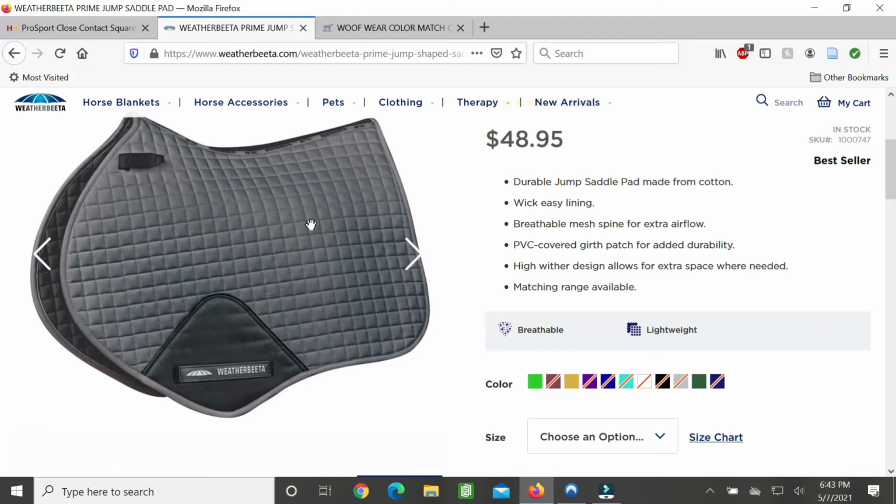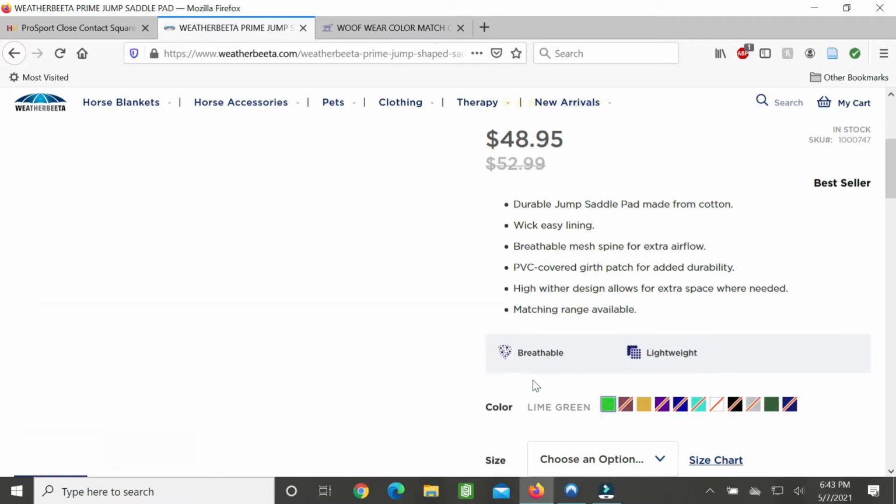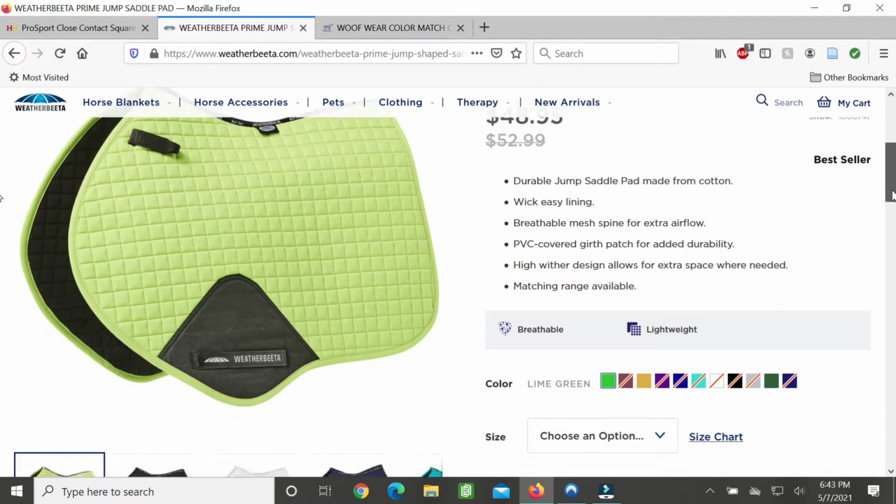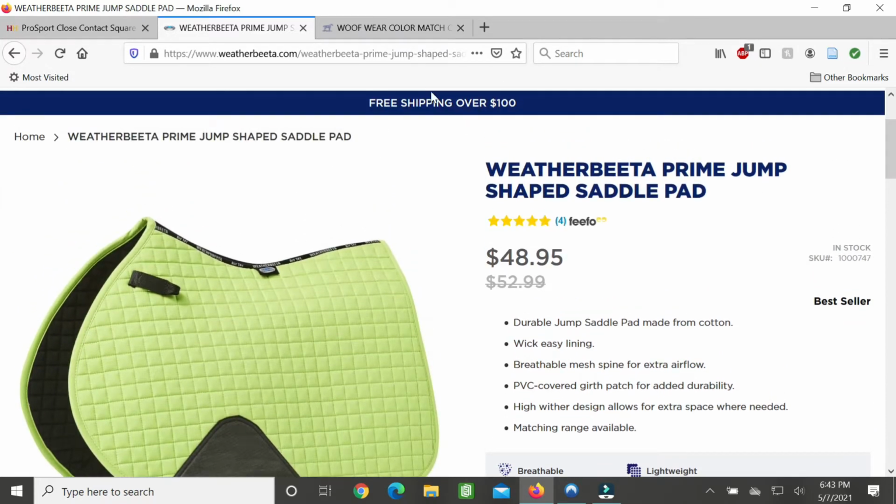So microfiber makes my OCD freak out. Like I can't touch microfiber. It makes me insane. But you can also see it's lacking in most colors, unfortunately, unless you want yellow, mustard yellow, or lime green, which to me, this does not look like a lime. That's like highlighter yellow. So again, limited options.